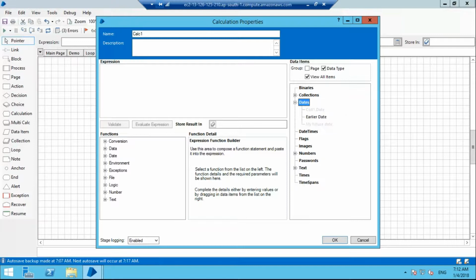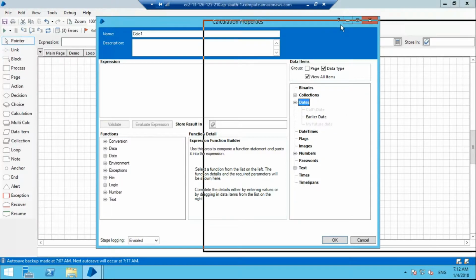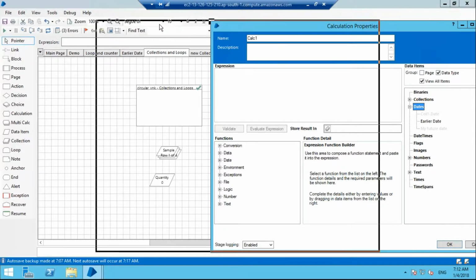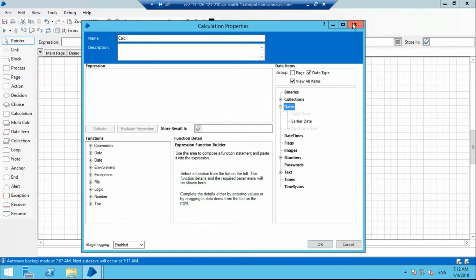Can you see earlier date? But earlier date is not created on this page. We have created it on the earlier date page. Now this has become a global data item.